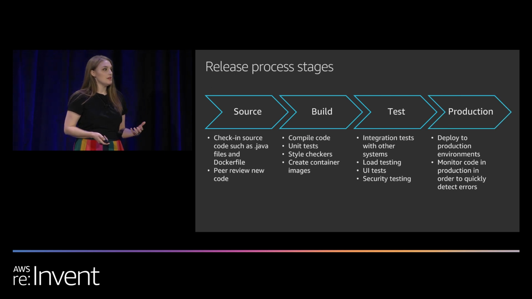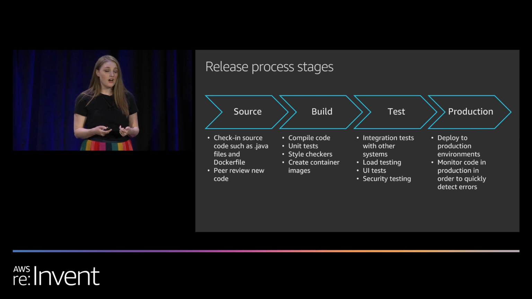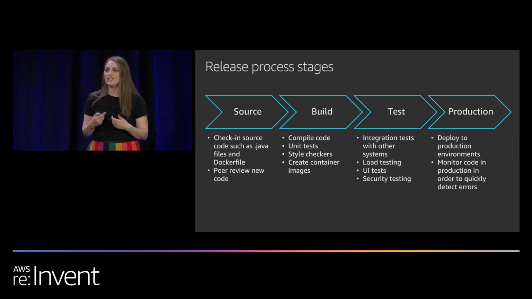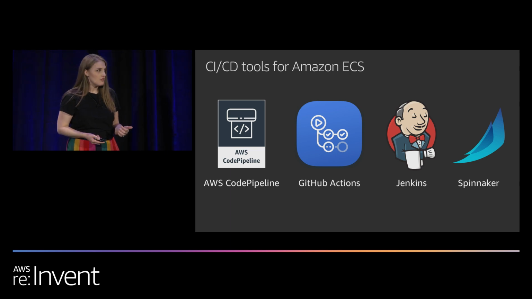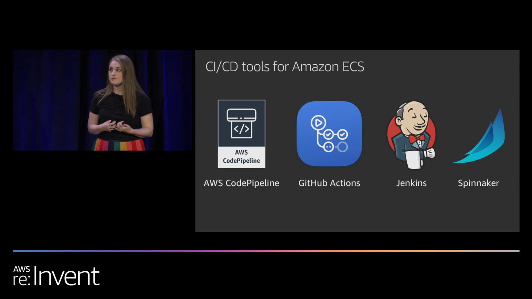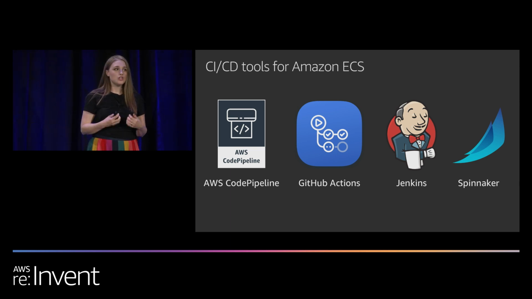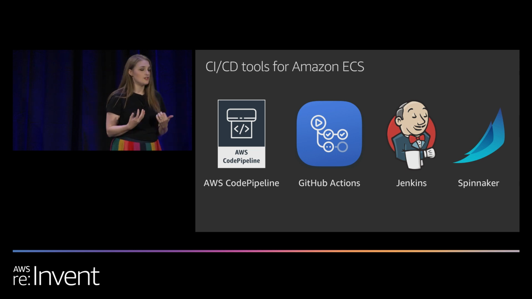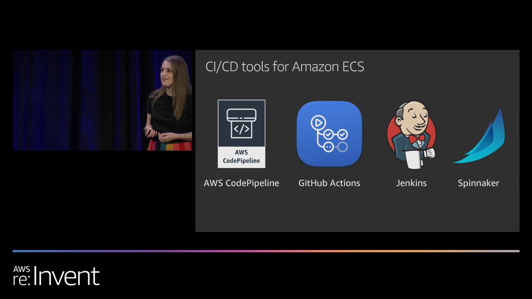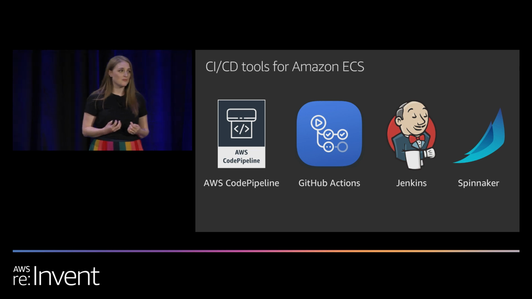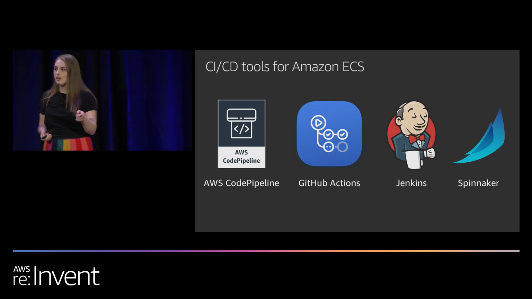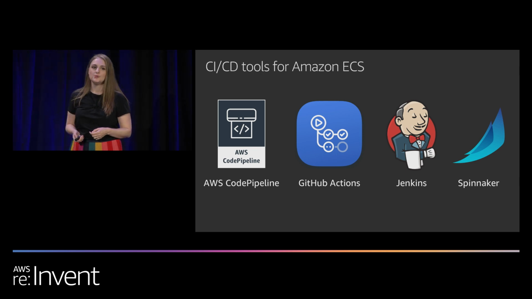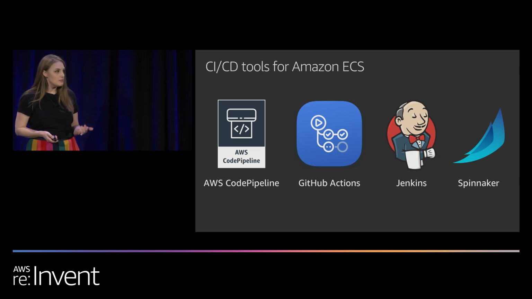So how do we implement this release process? How do we get started deploying automatically to an ECS or Fargate service? So on the ECS team, we've been working with a number of tools, integrations with a number of tools, so that you have choice in what you pick for your CI/CD process. I think that having an automated release is more important than which tool that you pick. So I'm going to cover all of these and what it looks like to actually implement a pipeline in these tools.